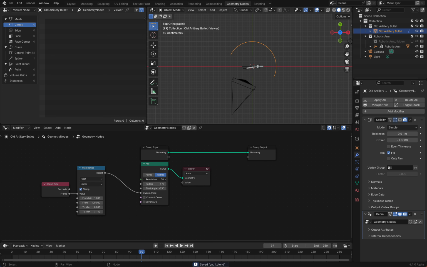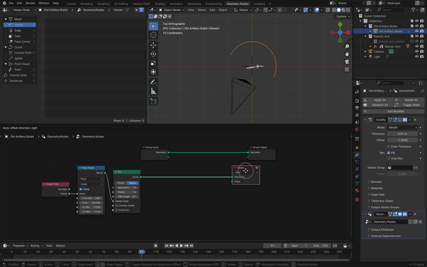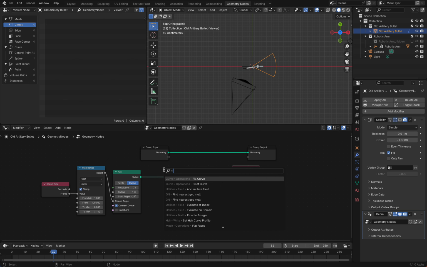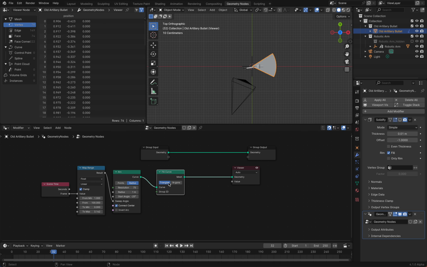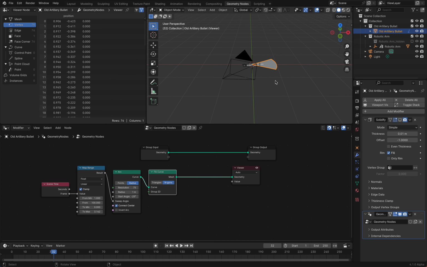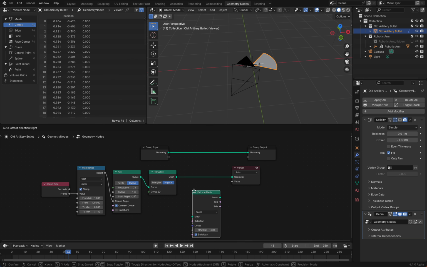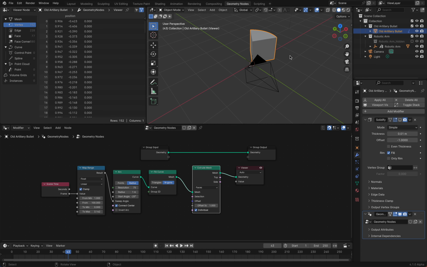That's great. I'm going to turn up here my resolution so my circle is nicer. And what I want to do now is check connect center. Then it looks like this. Then I want to say fill curve by this, n-gons, because then the Boolean mesh is easier to calculate. And by fill curve you now got a mesh here. And what we want now is an extrude mesh, so we got a 3D object, not just a plain object.